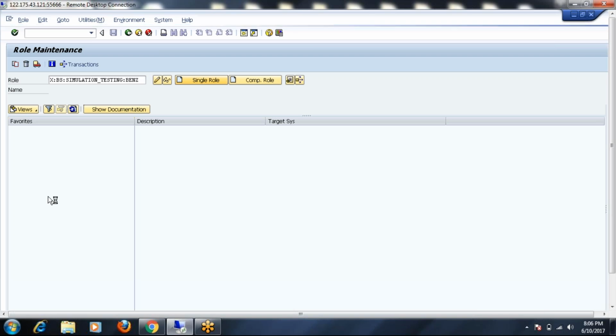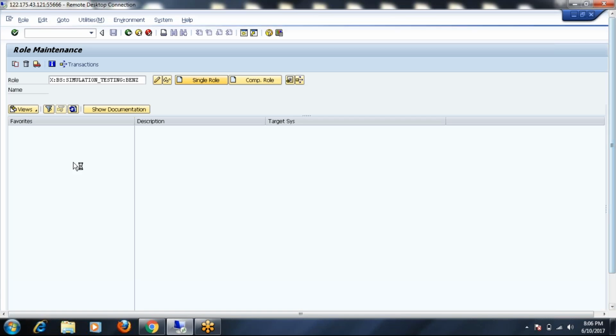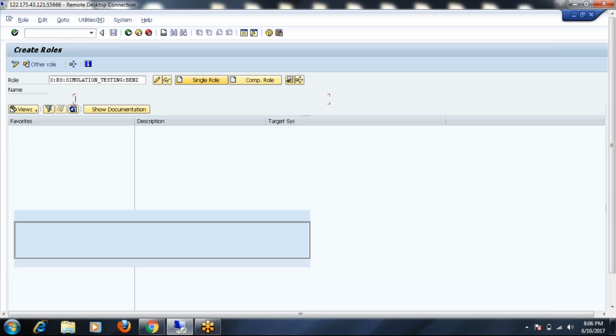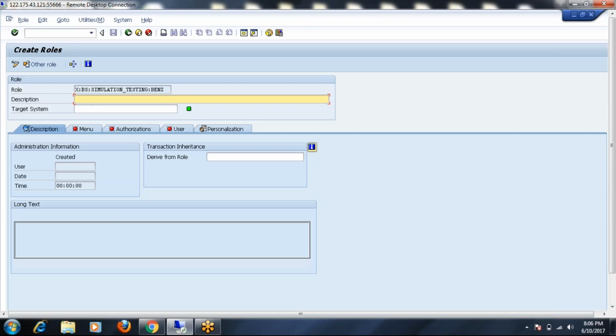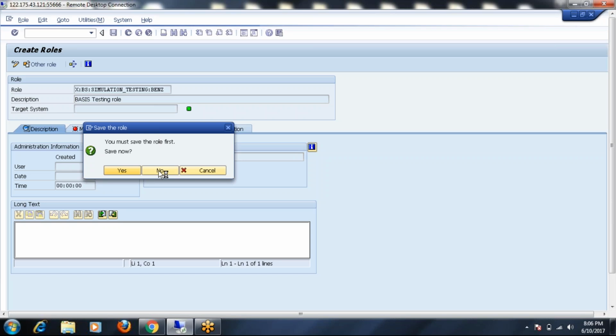You're creating this in client 200, right? This is a backend system. We have roles in the backend only, we don't have them in GRC. We are treating 200 as the backend, the ECC plugin system. So that we can run the sync job to get these roles into our GRC, and then we'll do the risk analysis.